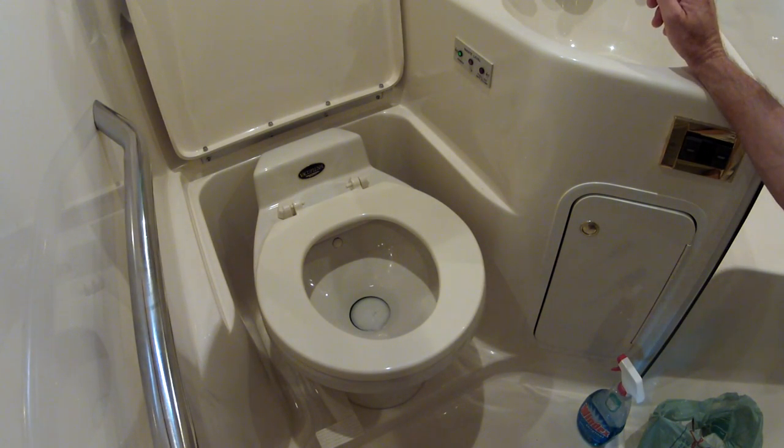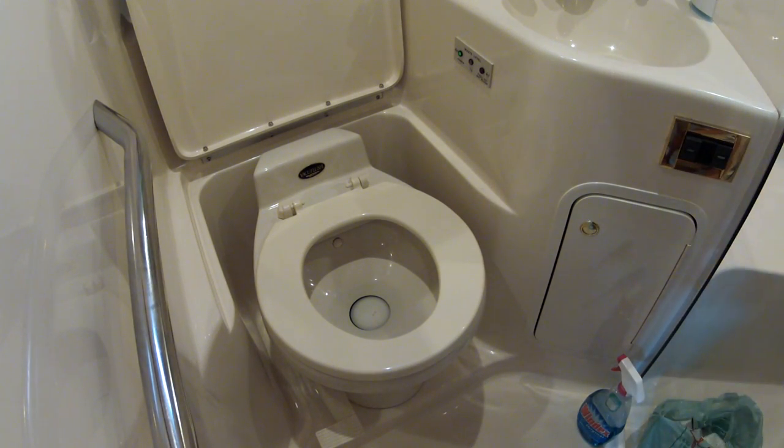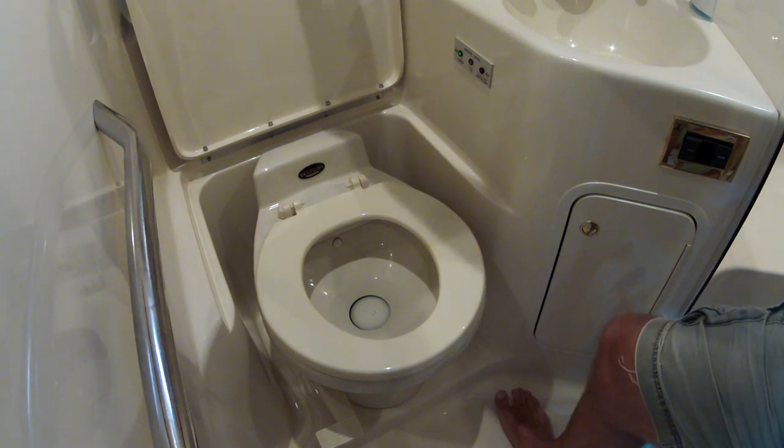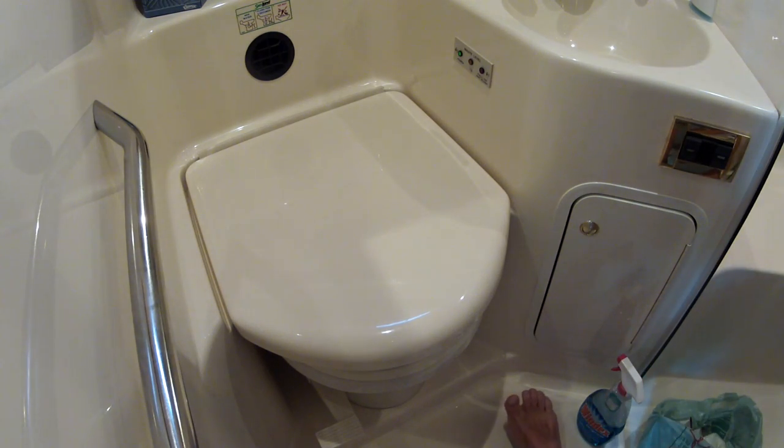I'll check this in another half hour or so just to make sure it's all good, but I think we're good to go now. So all in all, even with my fooling around and cleaning behind there and everything else, it's maybe a 20-minute project — clearly an easy do-it-yourself type of job. I would recommend doing this when you're at your home dock if you have the opportunity. My only issue here has been that we're on holidays right now — we're on a floating dock on Georgian Bay, so every time the big boats go by, the inconsiderate ones that don't slow down, we get bounced around a little bit. I actually had to tape up the toilet seat cover so it didn't clunk me in the head, but now that that's done, off can go the tape. And we're done.